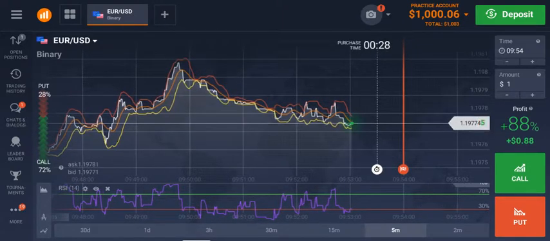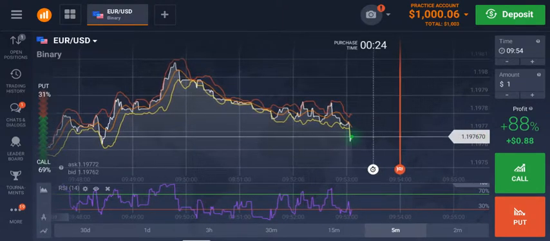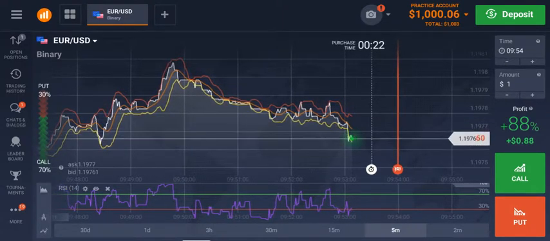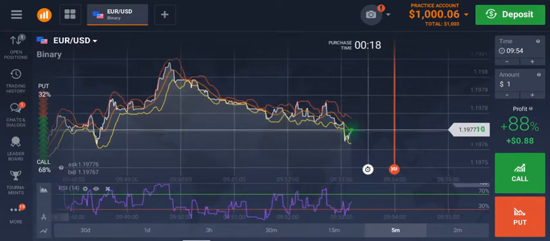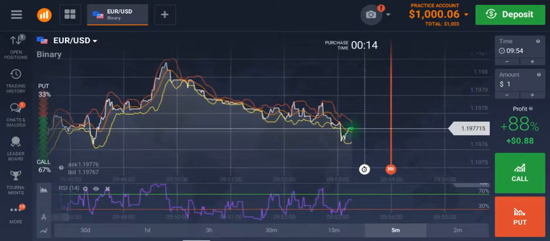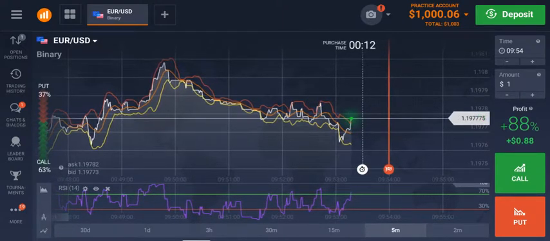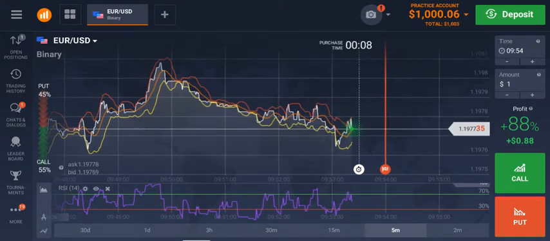Each option has a set expiry time, which is anywhere between 30 seconds up to a year and even longer depending on your broker. Generally, binary options are used over short-term periods, so 5 minutes and under generally. But as I say, they can be used for end of week, end of month, or even 12 months' time.